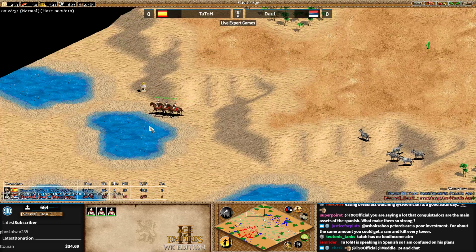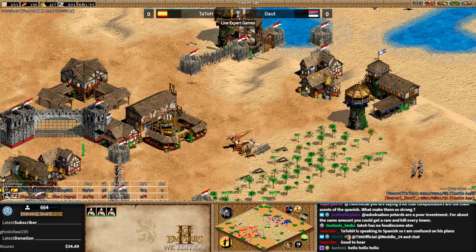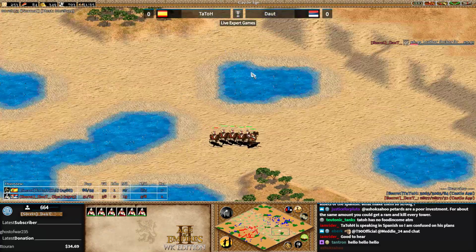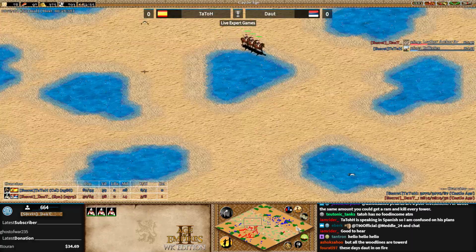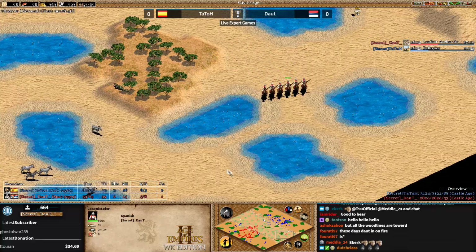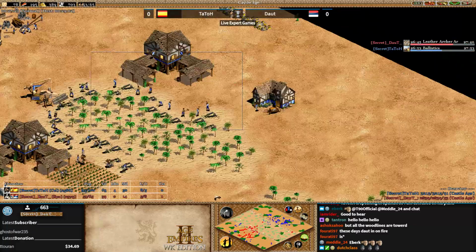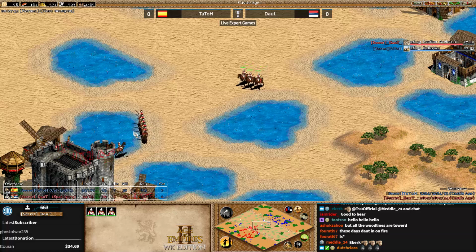T90 Official, you were saying a lot that conquistadors are the main assets of the Spanish. What makes them so strong? Well, it's always different in 1v1s and team games. But because Spanish lack archers, they generally go with conquistadors or knights. And in 1v1s, it's almost always conks. So what makes them strong is their mobility and the fact that they have 16 attack. So you only need 3 of them to one-shot a villager. It can be devastating. If TaToH wasn't at home, if TaToH didn't have a TC here, he would have lost tons of vills. So it can change the game in the blink of an eye.